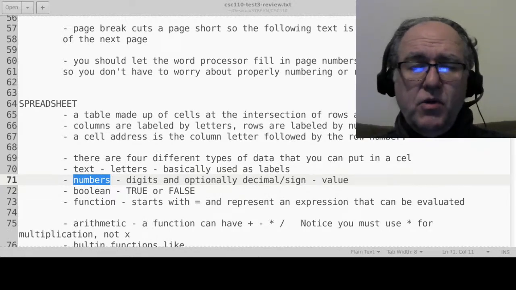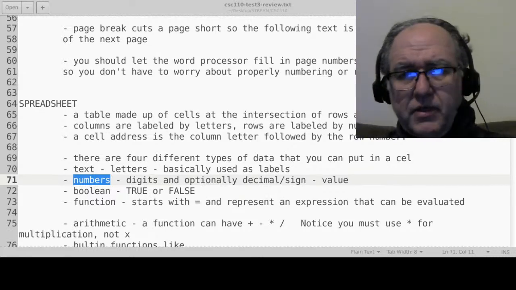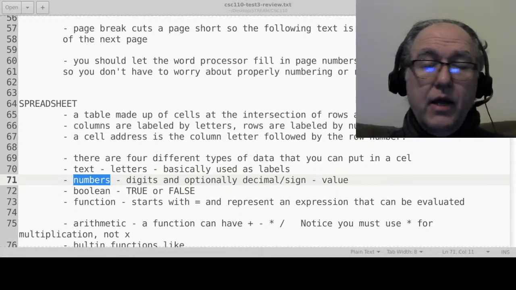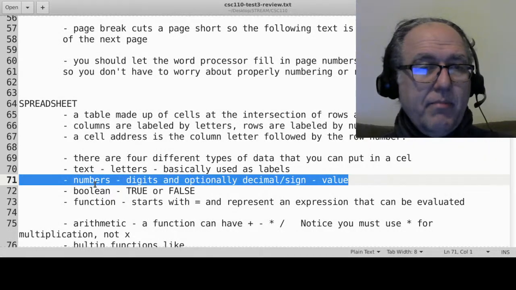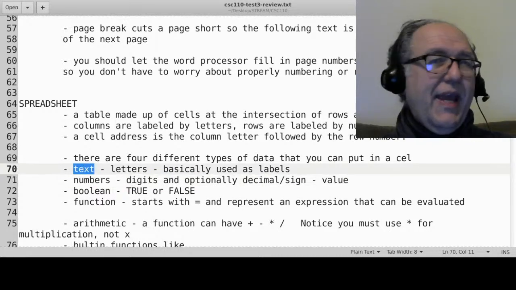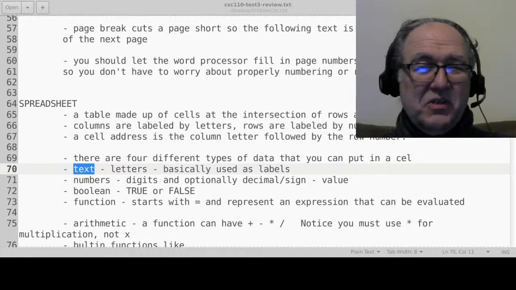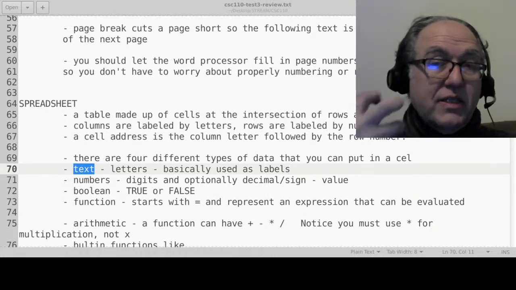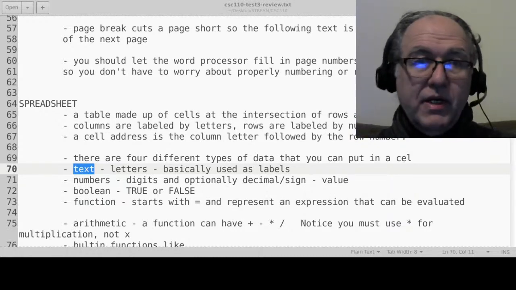You can have a decimal in a number, so it works with fractions, obviously. And you can have a negative or a positive sign in the front, because you might have something like negative 37.5. Those are numbers. Now, the spreadsheet's going to treat numbers differently than text, because with numbers it says, oh, I can do arithmetic, but you can't do arithmetic with text. Like, what does January plus February mean? It doesn't really mean anything. But if I said, what's 3 plus 4, you go, oh, well, that's 7. So that's why the spreadsheet treats the text data type differently than it treats the number data type.